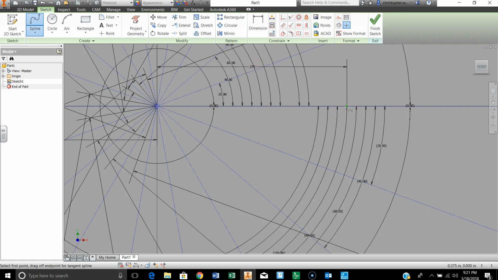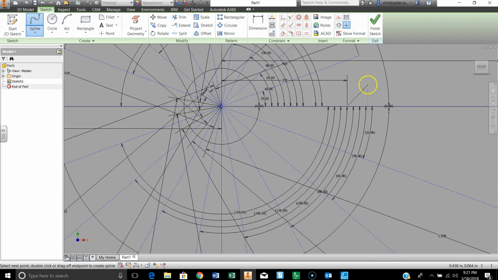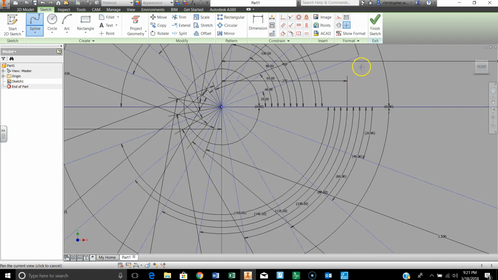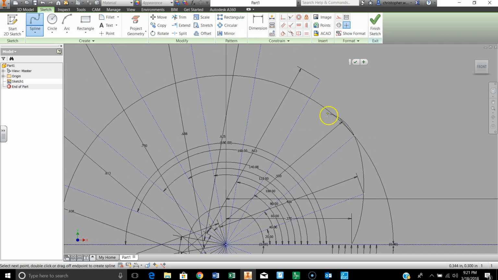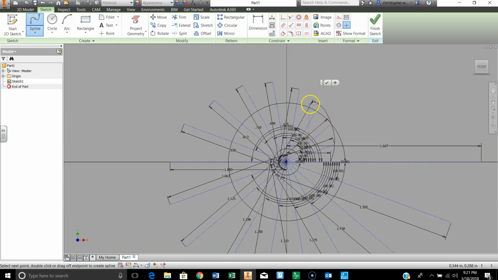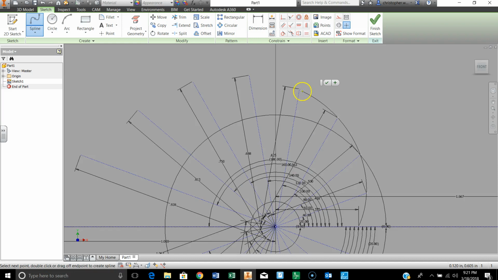So find that and click once. And then go to the end of the next line that we made, and then the end of the next line. You'll know you're at the ends when it turns bright green. Don't worry about whatever the curve does in between, just keep on trucking. End of the next one, end of the next one, and so on and so forth.